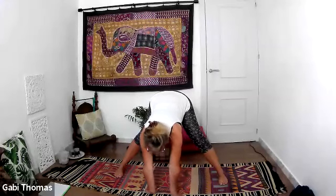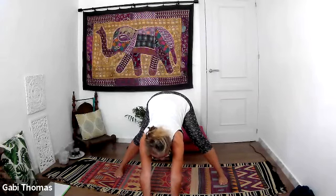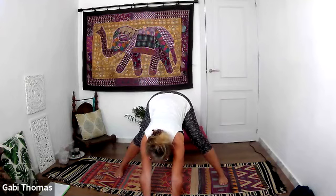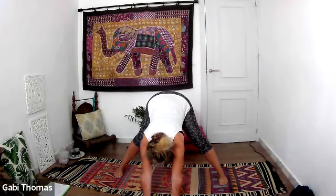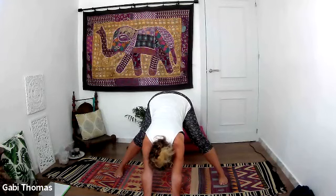Okay. Right, now walk your hands in front of you. Come quite far forward so that we're almost in a back to front downward dog, though there's nothing like a downward dog, to be honest. Walk your hands in front so that you are really stretching the medial nerve in your wrist. It won't feel super comfortable, but you should rock back a little bit so you're getting a good stretch into that wrist. Perfect if you've been doing a lot of computer work, or if you row, or if you cycle, anything where you're holding unnecessary tension in your wrist.